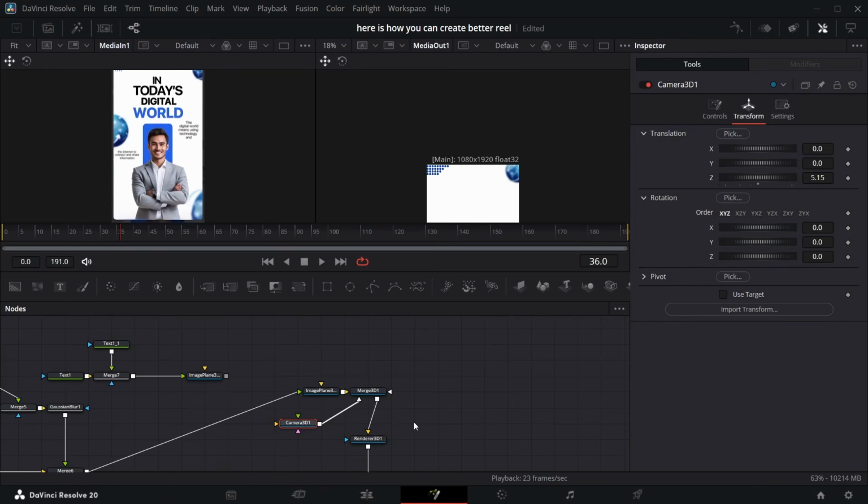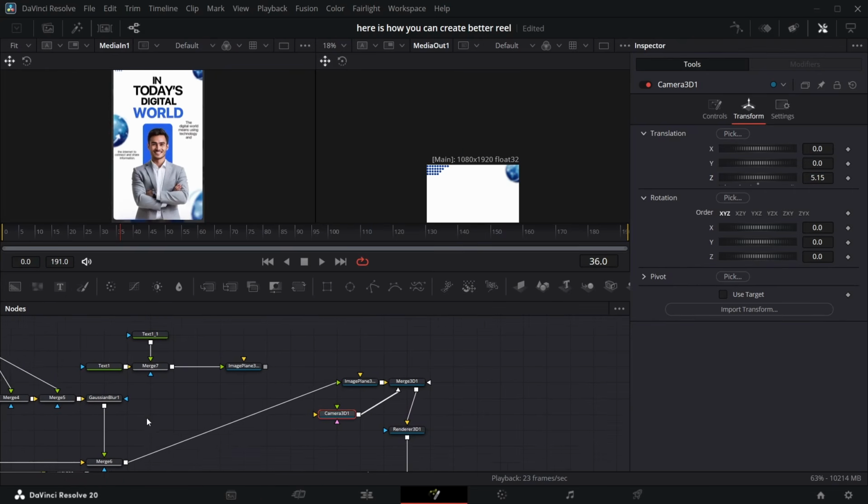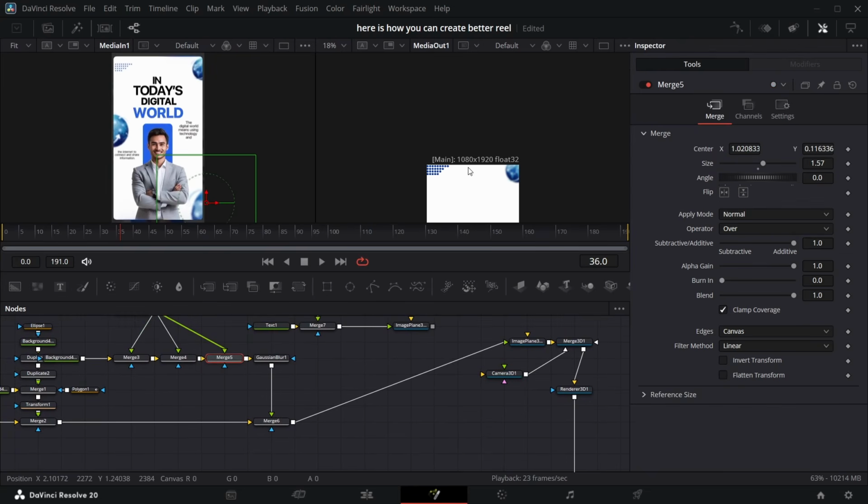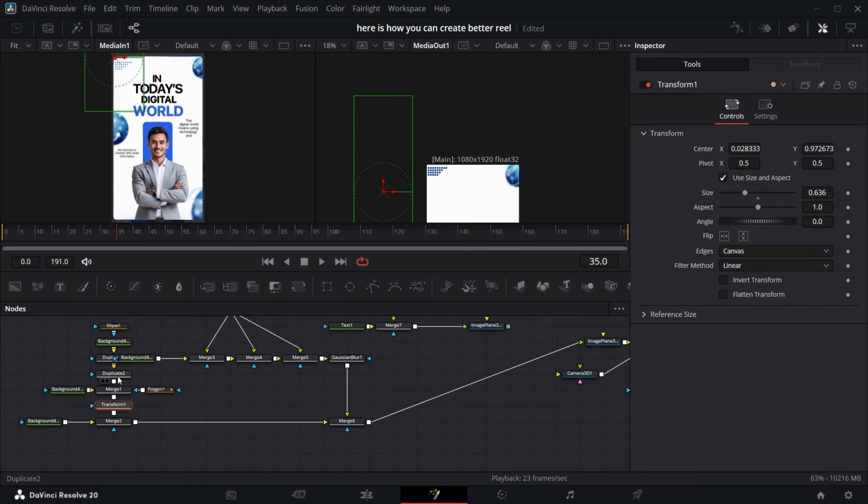Good. I think that this value works. I'm just going to come to these merge nodes and try to arrange them. I'm just going to bring this one down like so. You can fix it however you want.